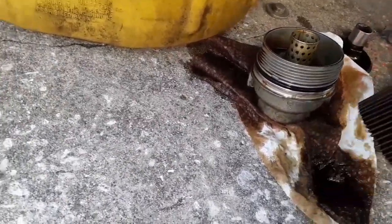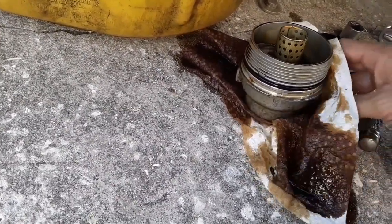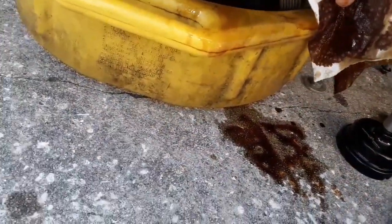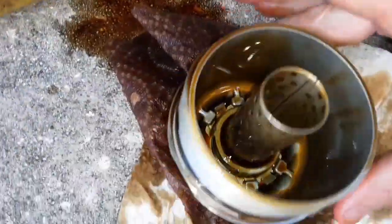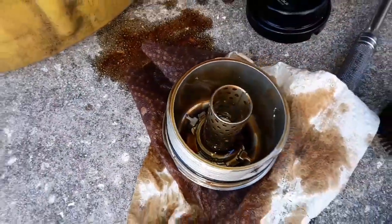So when you're doing the oil change, right after you do the engine flush, everything's extra hot. But when you get everything switched over to AMSOIL, you don't have to do it when it's blazing hot next time. So let's look inside, and it looks pretty good in there. Nothing looks outrageous or dirty, so that's a good sign. That's what we want to see.